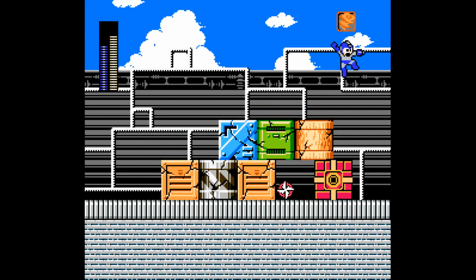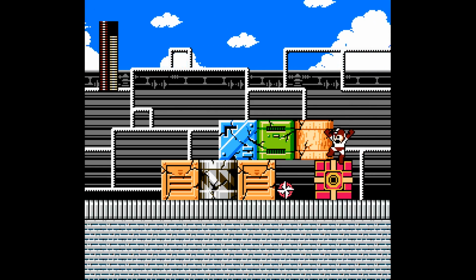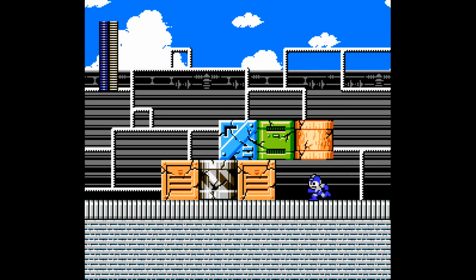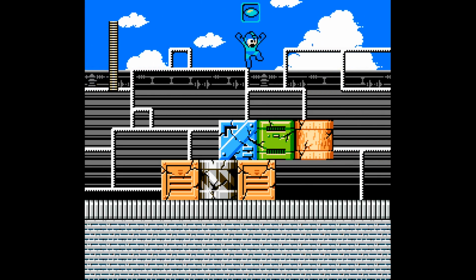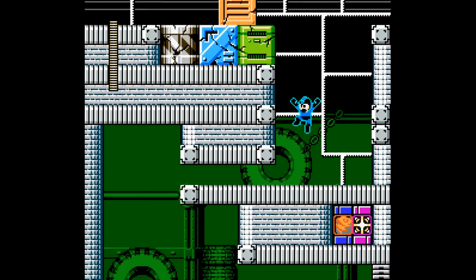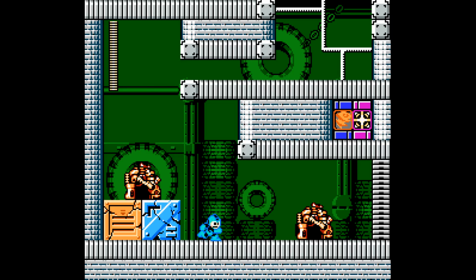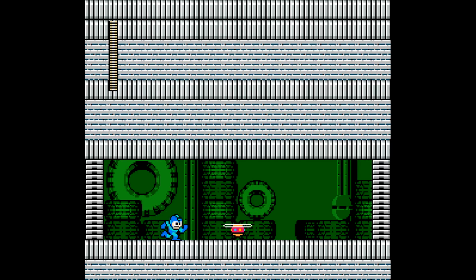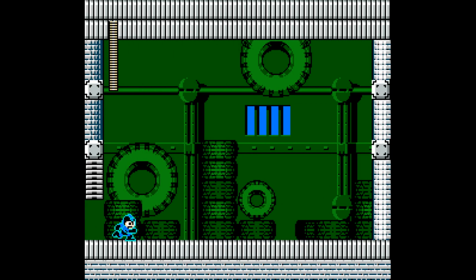Here's the fourth and final Yoshiki. Now I'll be able to access the secret stage. Anyways, time to face off against Engine Man. Who's standing in this engine is Charge Man.